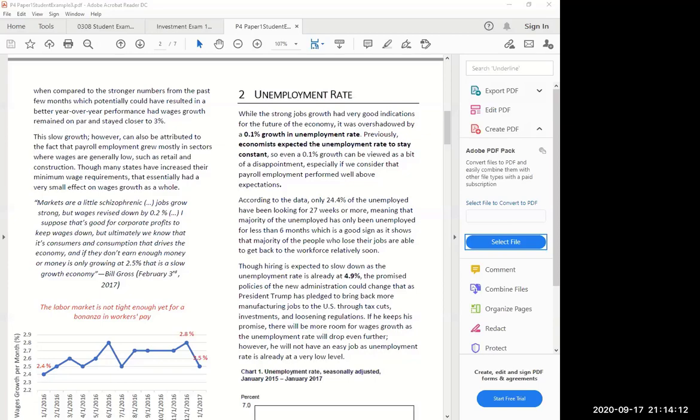Would a good way to go about it be to go through the rubric, highlight what to pick out from the rubric, and then make it all flow together for the paper? Yeah, so for this first paper, following the rubric exactly works well. I know articles 1 and 2 go together and 3 and 4 go together, so you could combine the first 2 and the last 2. But most students go in the order of the articles. They talk about article 1, then article 2, then 3, then 4.